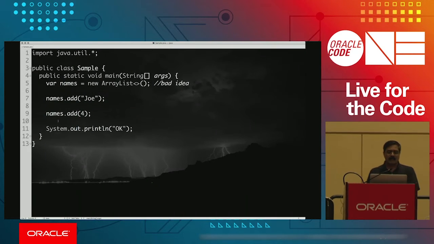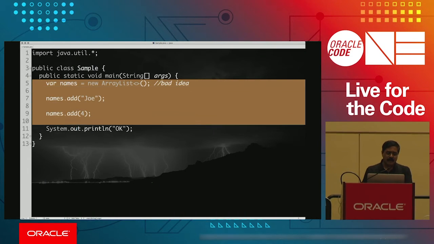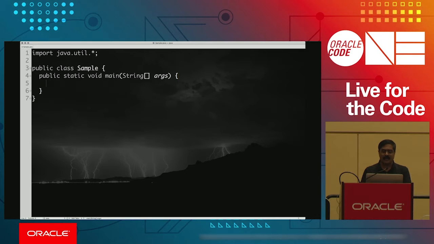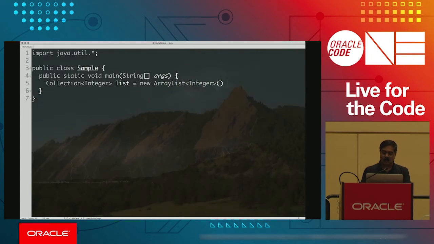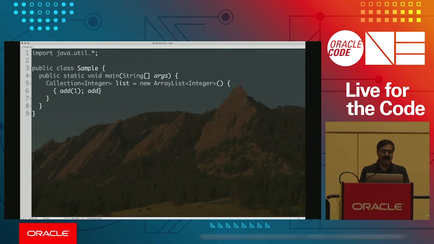One other thing you have to be very careful with is there are some really nasty scenarios in Java. They're not new nasty scenarios, but that nastiness really comes to the surface one more time when it comes to var. So let's look at an example. Let's say Collection of Integer, and I'm going to say list is equal to new ArrayList. In this case, I'm going to say this is a list of Integer as well. And within this, I'm going to simply say add 1, add 2, and add 3.